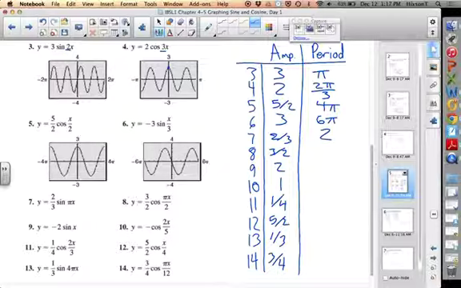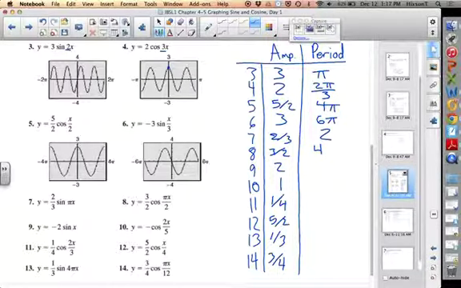Would you then make your interval on the x-axis not based off of pi? Yeah, you would label your x-axis just going from 0 to 2, and then actually finding your other points is really easy in that case. It'd be 0.5, 1, 1.5, and 2. How about number 8? 4, there we go. 2 pi divided by pi over 2, you flip and multiply, the pi's cancel, and it's 2 times 2, so that's 4.